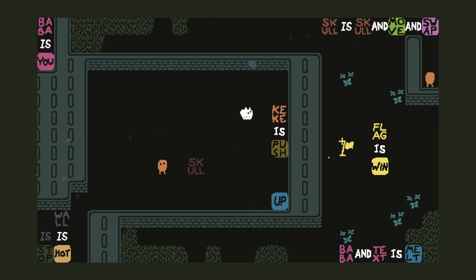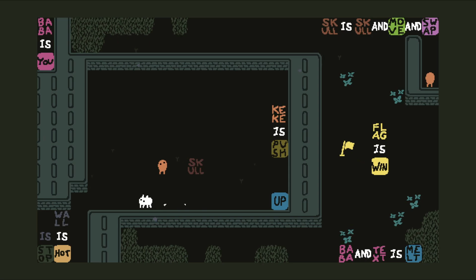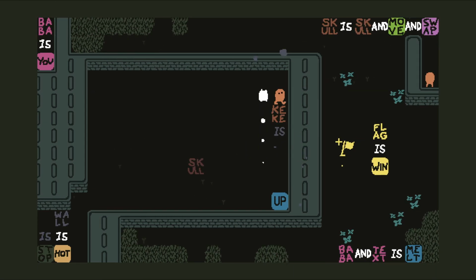I just have no idea where we should be focusing to try and get out of this gap. At all. Here's push. Skull is up. Kiki is skull. Wall is hot, wall is stop. Can't do something weird making Kiki push our sentence somewhere or something. Helps if I do everything correctly first.